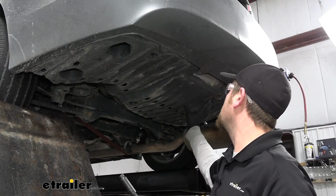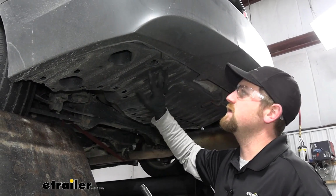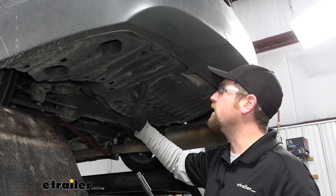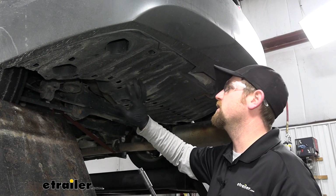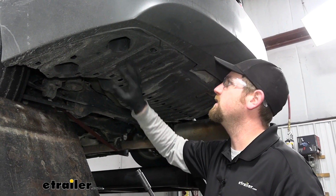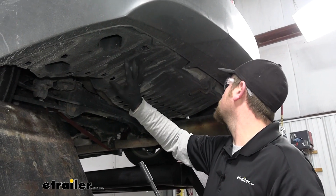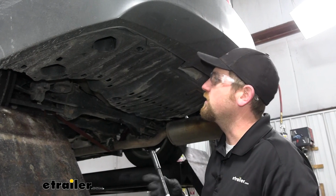Our car has this panel that runs along all the way to the other side, and it seems like every vehicle will be set up a little bit different. Some of you might have just a small panel in the middle. For those of you with dual exhaust, it'll be a little different over here. You would lower your muffler like we did the other side, but I think what we're going to do is remove this and kind of check everything out. If we can cut and get the panel back up, great. If not, you know, it kind of is what it is.